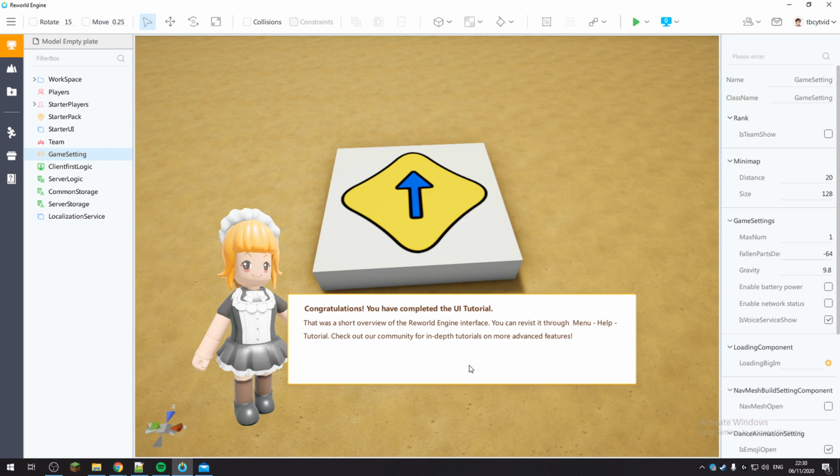So this is the completed UI tutorial, so this just shows us how we can use the Reworld software to build our own levels. We can also revisit this tutorial if we don't know how to do anything which we've gone over before, and go back over it so we can get to grips with how to use everything.